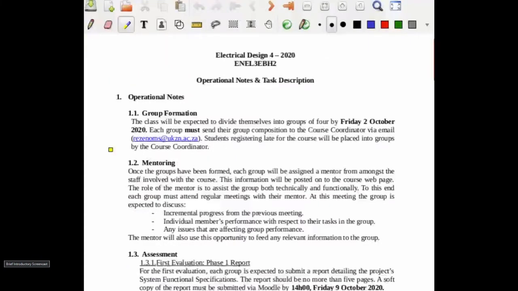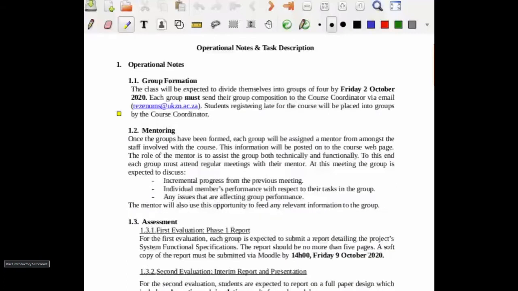This document is about the operational notes. The main purpose of this is to simply show the specifications. Let's see how this operates. Since this is a design course, we have certain deadlines that each group must adhere to. The first is group formation.